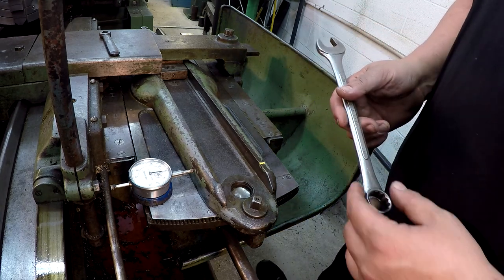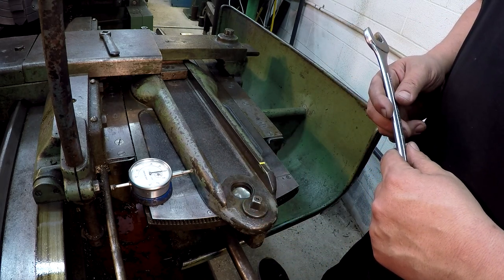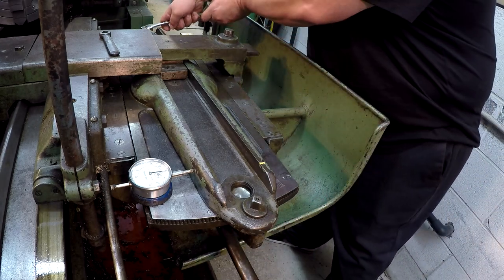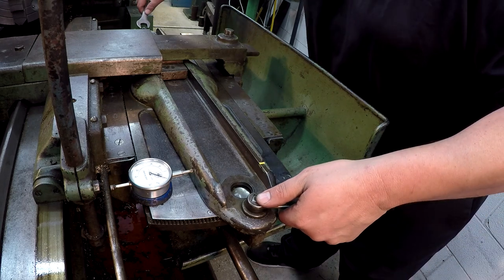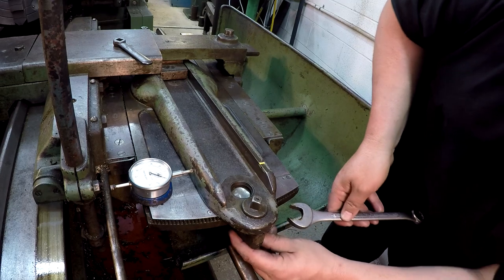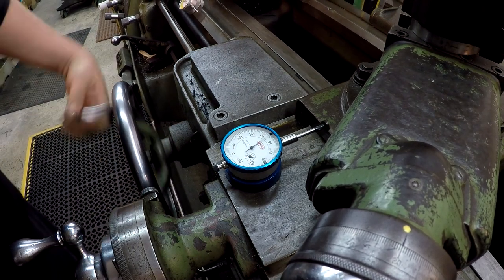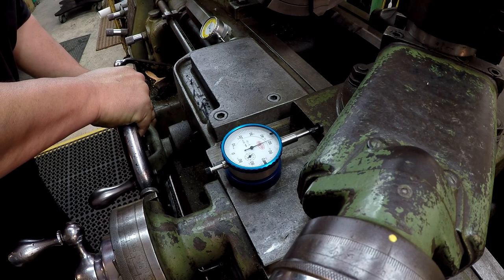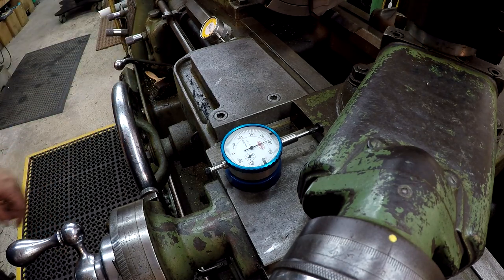So we got too much taper, so I need to bring it back that way just a little bit. I'm gonna start with, I'm trying to think, I'm gonna move 10 thousandths on that and see what it does. All right, here we go again. Zero. It looks like we're right at it. We're 2 thousandths off. All right, so I'll go try it again. I'll make another very slight adjustment, see if I can get it tuned in even closer than that.